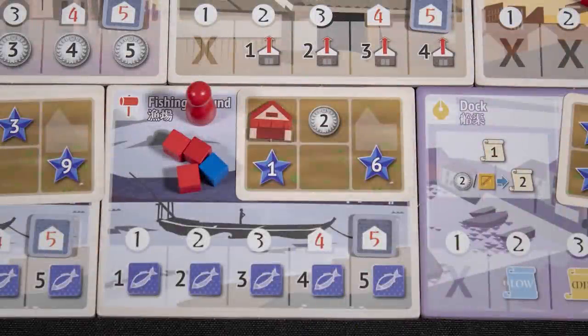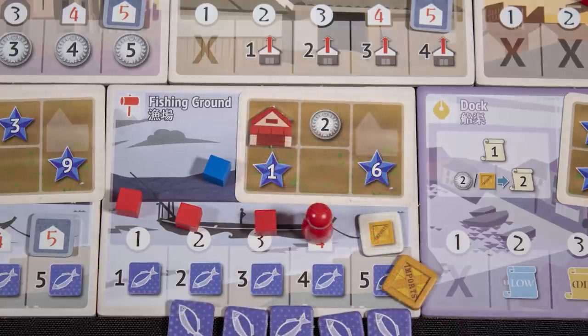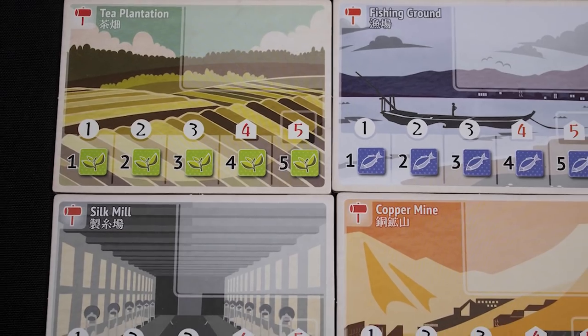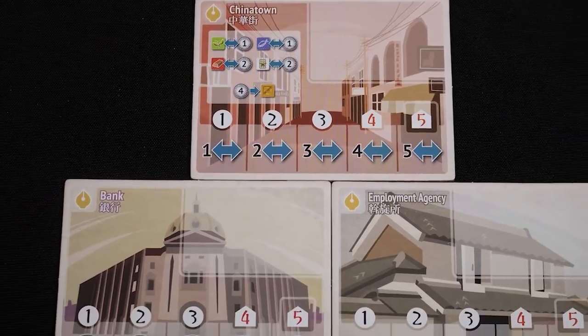Shops add to your strength in a region, so this action is 5 strength, which allows us to claim the one-off bonus. We can also build our trading house here. This means anyone else using this region needs to pay us 1 yen. There are 4 types of basic resource creating regions: tea, fish, silk, and copper. 3 utility locations for trading, money, and warehouse actions.